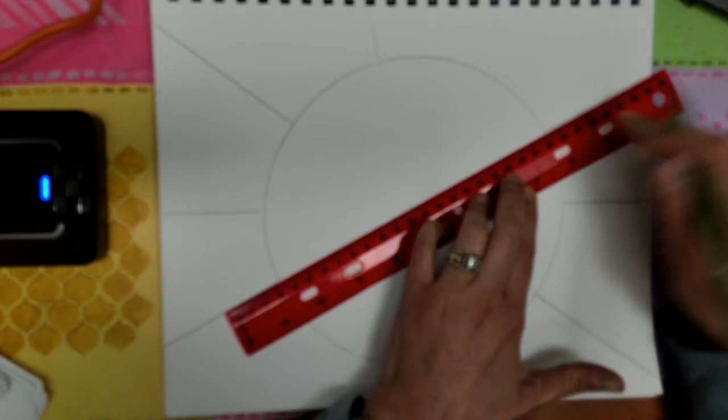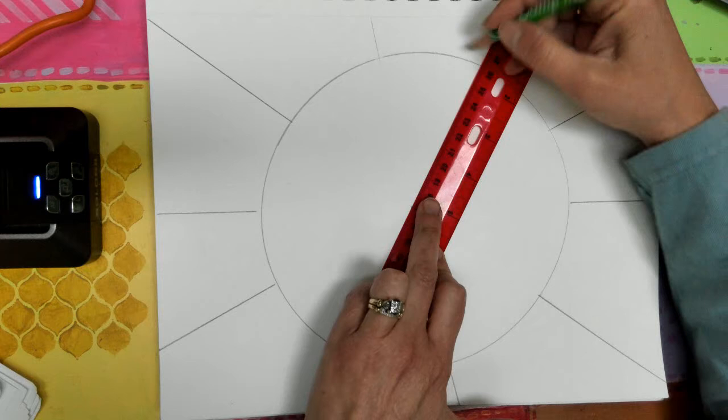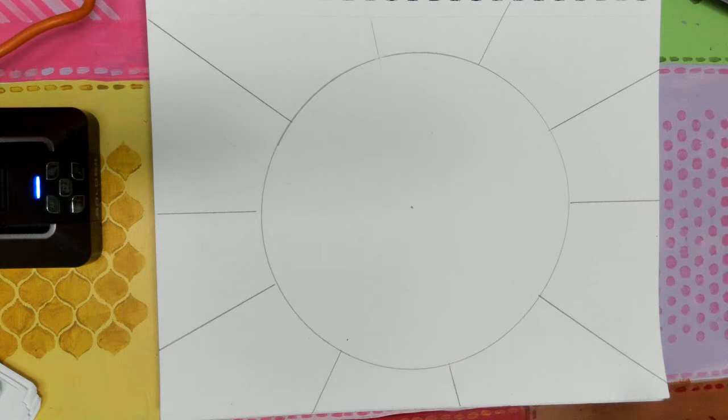Again, make sure you are holding that ruler down and it's nice clean lines, okay? It doesn't matter if it's the same distance, but it does matter that they're nice and straight. Because as the op art, the optical illusion of it is that it's very clean. Okay, so you have, it looks like a sun.